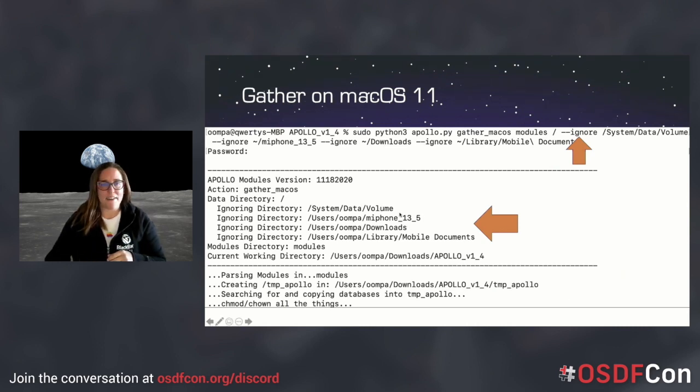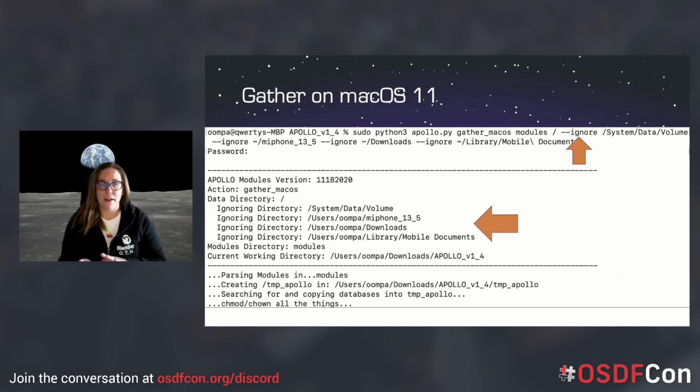I tend to have a lot of test data scattered throughout my device, so I'm ignoring quite a few. Now, those of you on Catalina 10.15 or macOS 11, we got that fun split now between the different volumes, the system and data partition. Highly recommend doing the ignore system data volume, because of the firm linking. If you don't put that in there, it's going to grab double copies of each one of those, which is just frankly annoying.